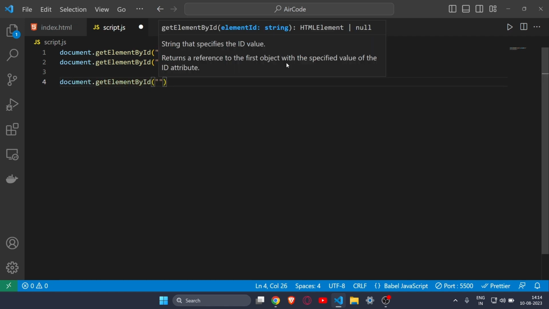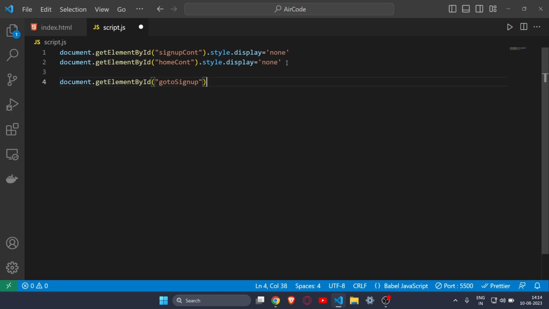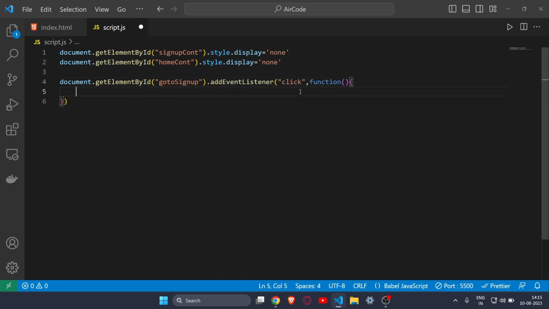After that, I will write document.getElementById. Then whenever someone clicks on the go to sign up button here, I will write addEventListener click. So whenever someone clicks on this go to sign up button, we will set the display of sign up count to block and the display of login count to none.